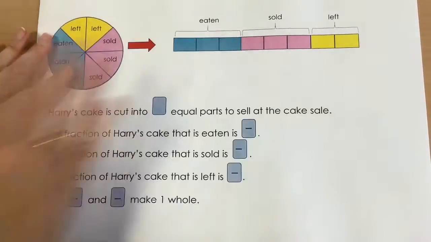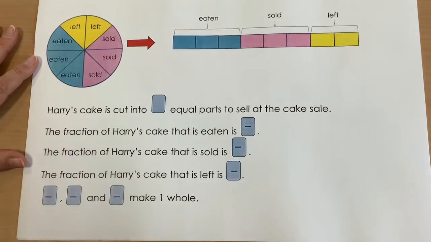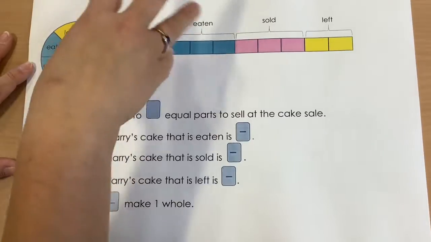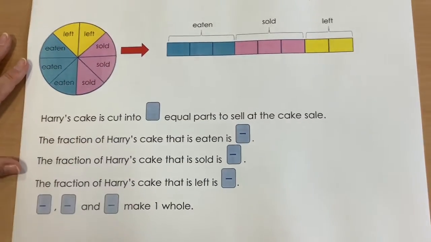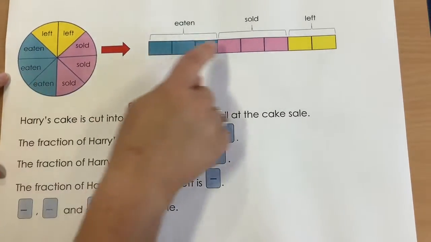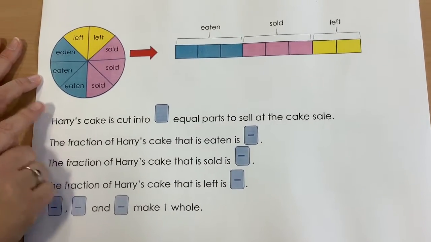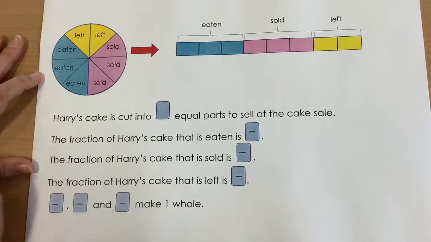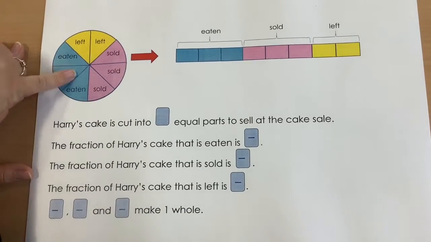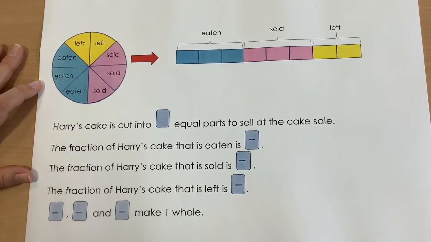So this is just another way of representing it, and it's a bit of a word problem as well. And this would be useful if you were solving a word problem involving fractions. Doing some drawings or models like this do help. So Harry's cake is cut into how many equal parts? Well, we'll have to count that to sell at the cake sale.